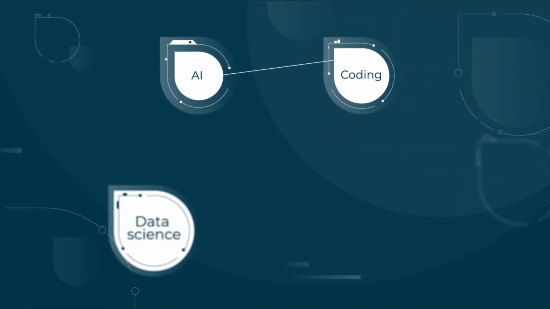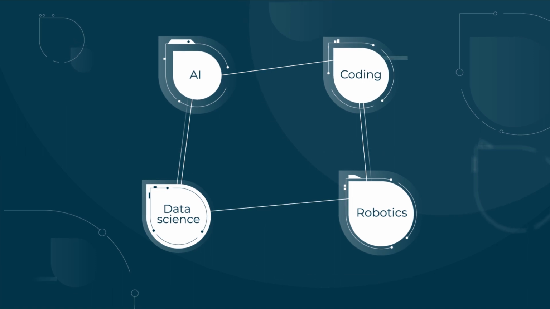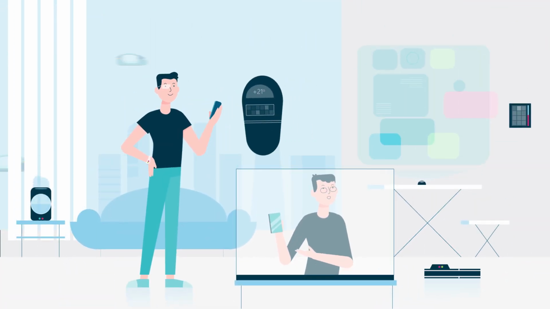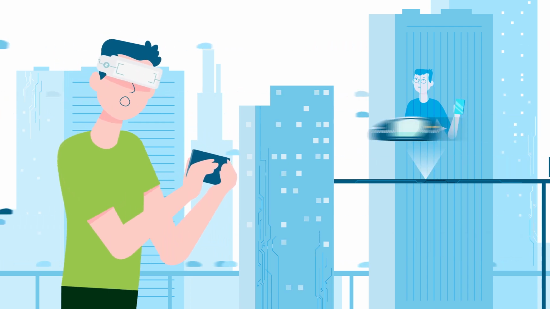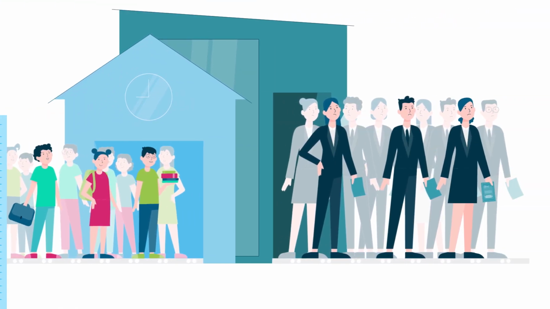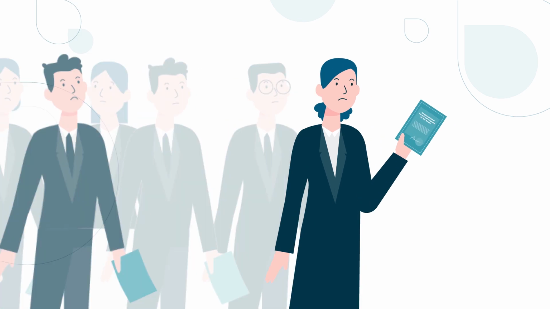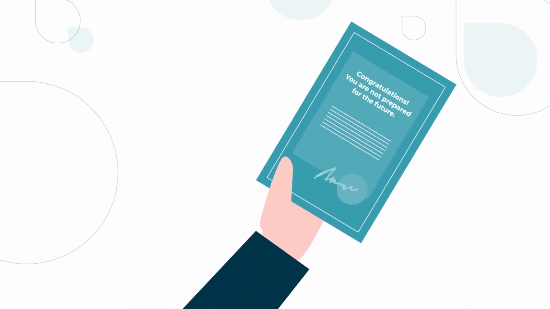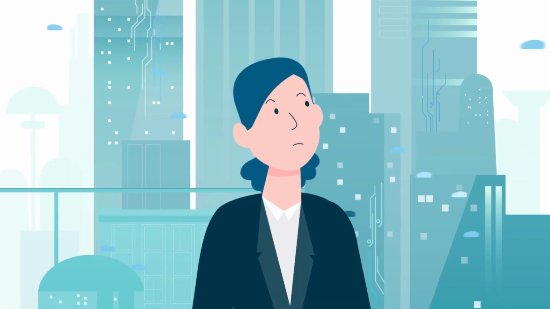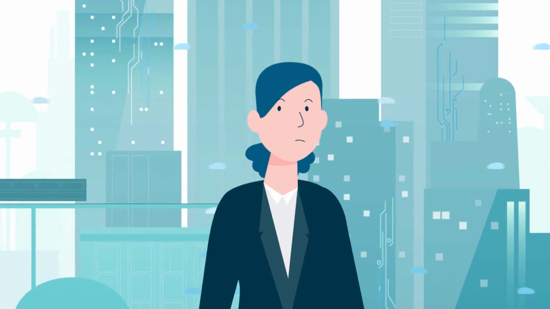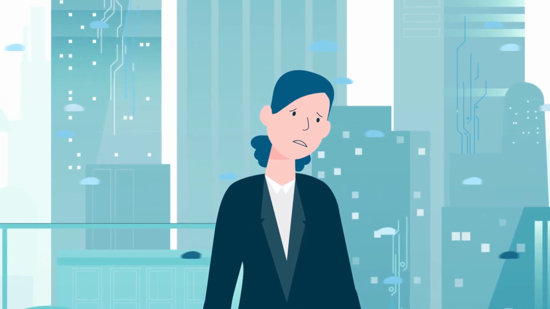Technological advancements in the field of AI, coding, data science, and robotics are automating the mundane tasks that have been performed by humans up till now. The jobs of the future will need creative leaders and thinkers, something that our fact-reciting high school education system is failing to develop. The signs are clear.